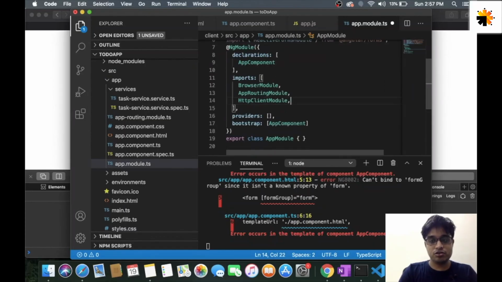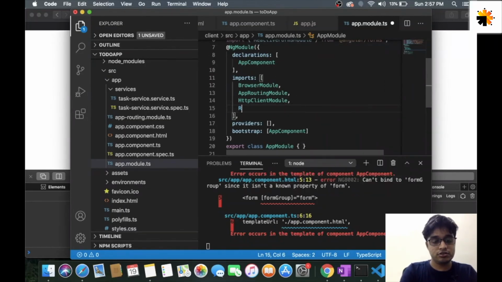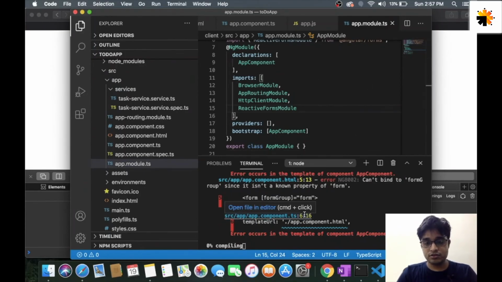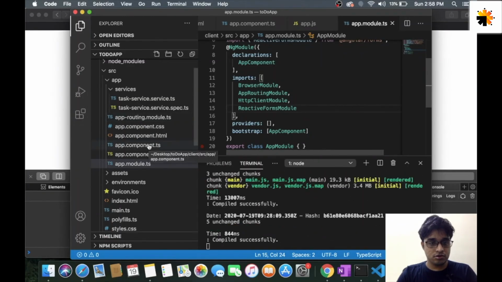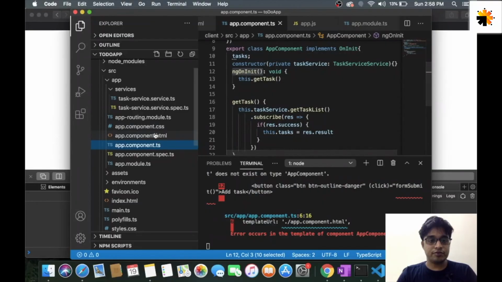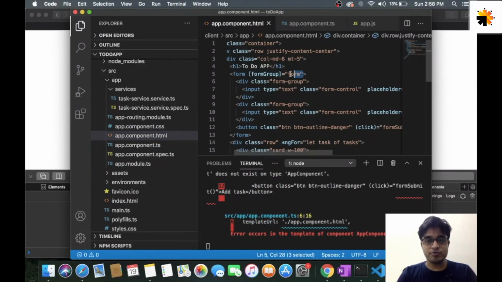We have to add this module in the imports. Okay, I hope this is written without an error. So perfect. This app component and this form are created.